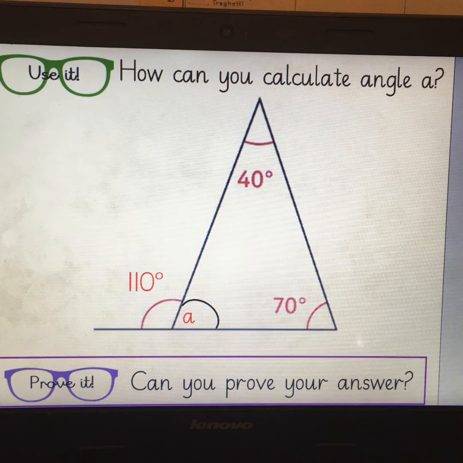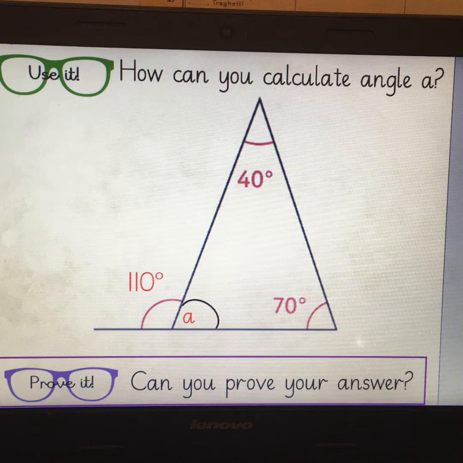So was I right? Is it an isosceles triangle? Yeah, it is, because both those angles are the same, and if the angles are the same, the lengths are the same. So it is an isosceles triangle. So that's one way I could have worked it out, by adding up the interior angles of the triangle and taking them away from 180. But is there another way I could have done this?